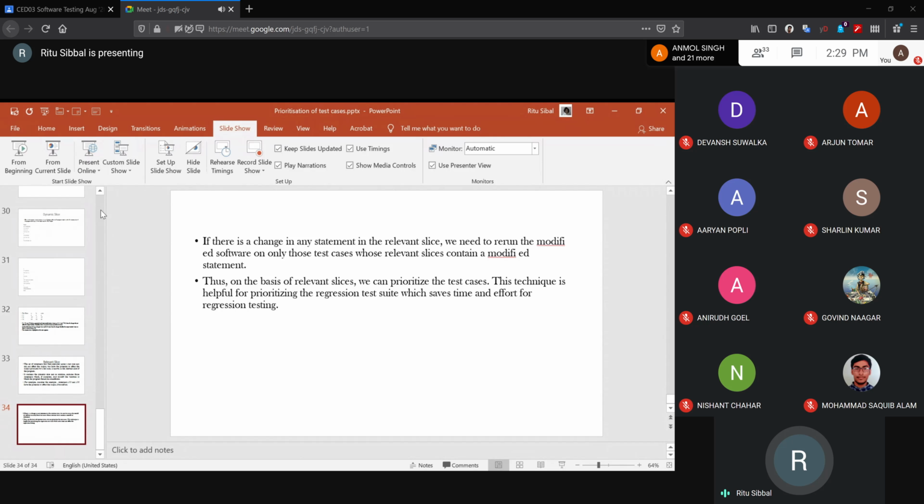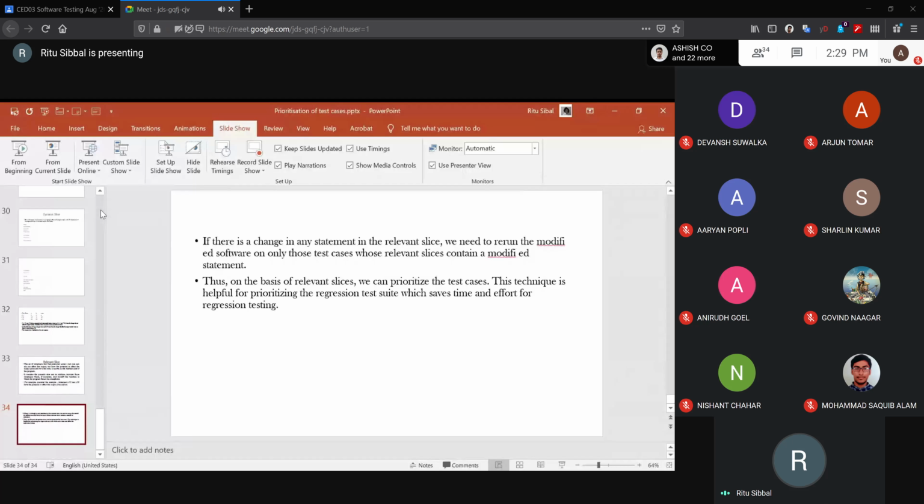If you remember, when we talked about regression testing, that is based on business criticality. We prioritize test cases and run those which cover the highest priority requirement, followed by the lesser priority, and so on. So the idea behind prioritization of test cases, whether in regression testing or in system testing in general, is to reduce the number of test cases, because normally, because of time crunch, it is not possible to execute the entire test suite. So we must have a way to execute only the more important ones.